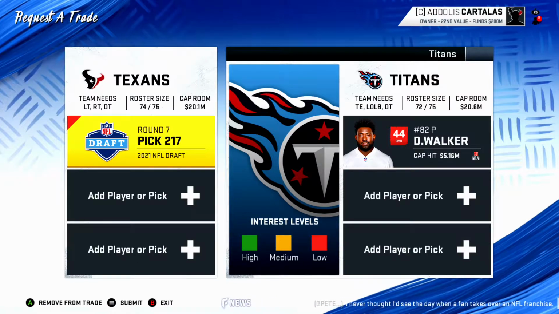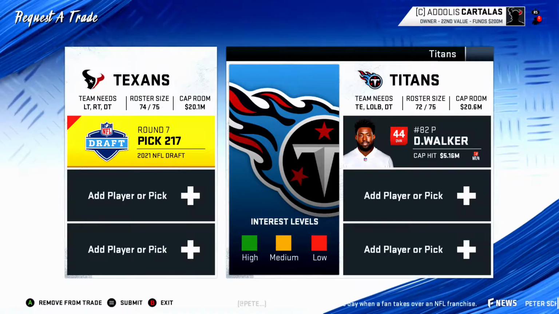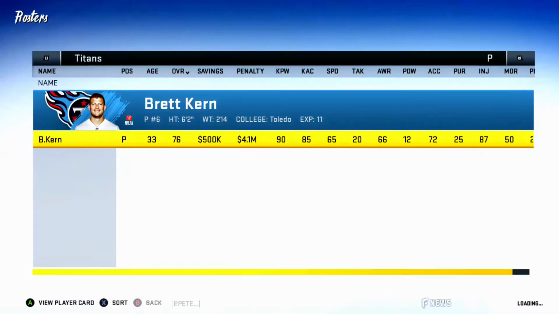Okay, so they're going to trade me for a 44 player. Let's see if they'll do it. I press yes. Pop up: The trade offer was accepted. There, I've got him.